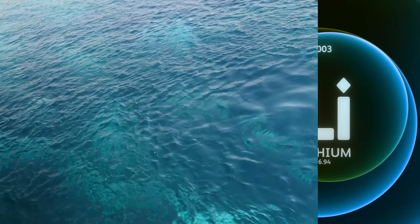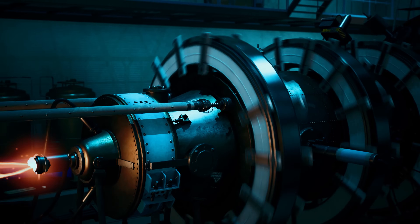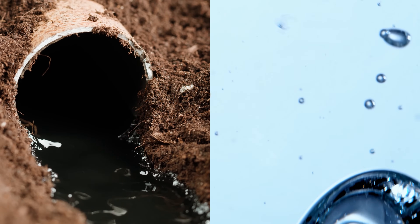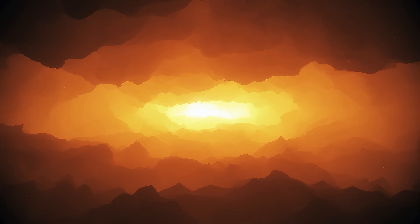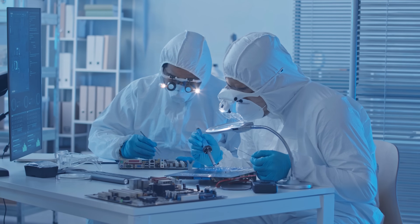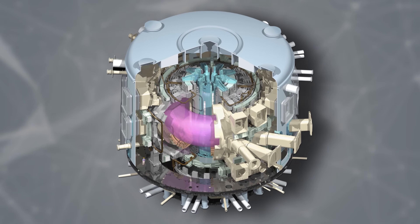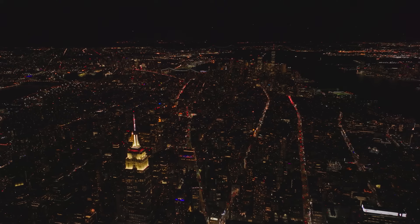We have an enormous supply of fusion energy. The fuel for fusion is water and lithium, which are abundant on Earth, meaning fusion energy can provide a virtually unlimited supply of energy, reducing our dependence on limited resources like oil and gas. But while the potential benefits are enormous, there are still many problems to be solved. Fusion reactions require extreme conditions that are difficult to achieve and maintain, and the technology to capture and convert fusion energy into usable electricity is still in early stages of development. However, the achievement gives us grounds for optimism — it shows that fusion ignition is possible and that we are on the right track.